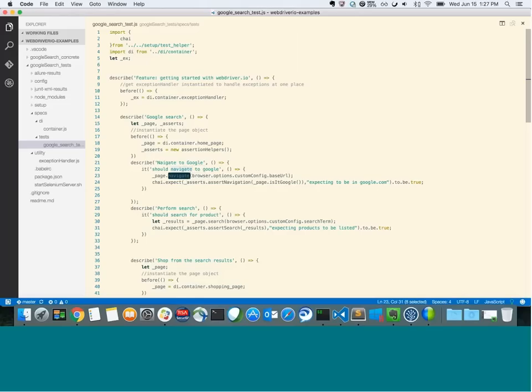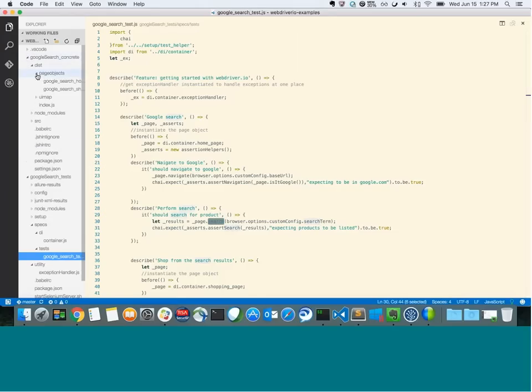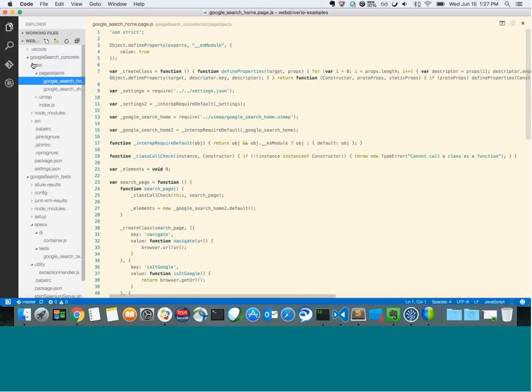It's pretty straightforward. Once that job is done, I'm asserting, and then the control moves to the next step. It says, go and search for my product. This is again the same example that I talked about. I'm simply saying go and do a search for this search term. As far as the test is concerned, it doesn't know anything more than that. It's all abstracted from the test. So I have a concrete implementation here. It goes into page objects, not the test.